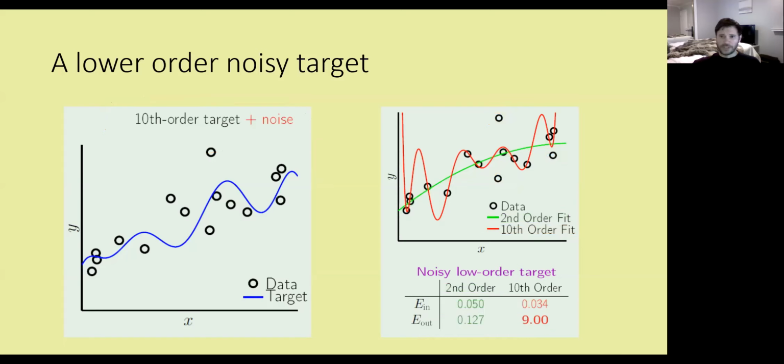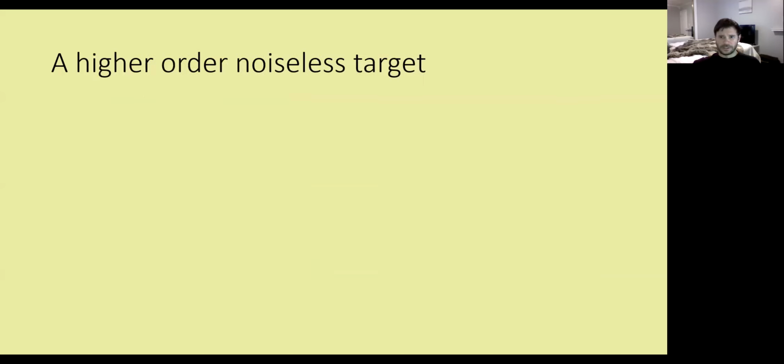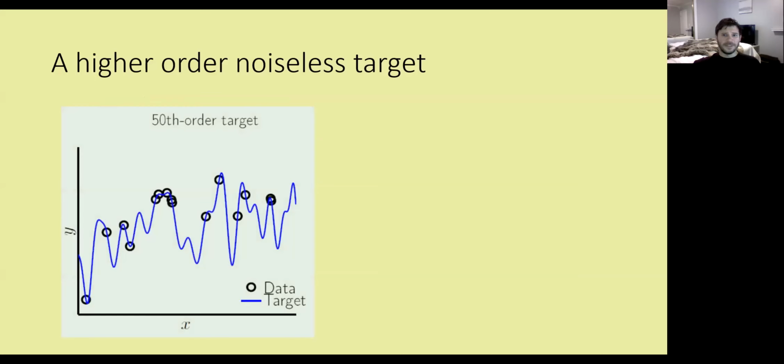Here is one more example where we have a higher order noiseless target. So here is data generated from a 50th order polynomial. It's a polynomial where the highest power on a term is something to the 50th power. So we have at least 51 parameters that we're thinking about estimating in this model. And there's no noise in this situation. Every single one of those data points in the left diagram is exactly on that blue function. We can see every one of those data points right along that blue target function. So there's no noise in this problem.